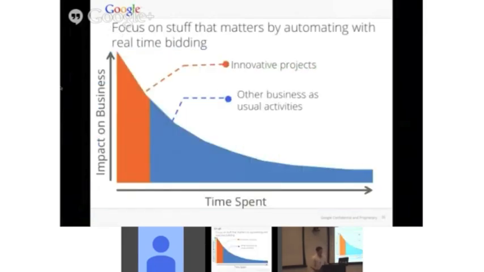So basically what we're trying to do is really use automation, right? Automation is so important. Just choose one or the other, but you have to automate to some extent to be able to actually focus more time on the things that matter, innovative projects, things like looking at how you can improve site conversions. Can you save 30% of your weekly time spent on bidding, or even make the time that you don't have more efficient if you don't have to spend any time on bidding? To be able to actually go for the big impact decisions and spend your time on the things that actually matter in the long run, to actually have the biggest incrementality in terms of performance.